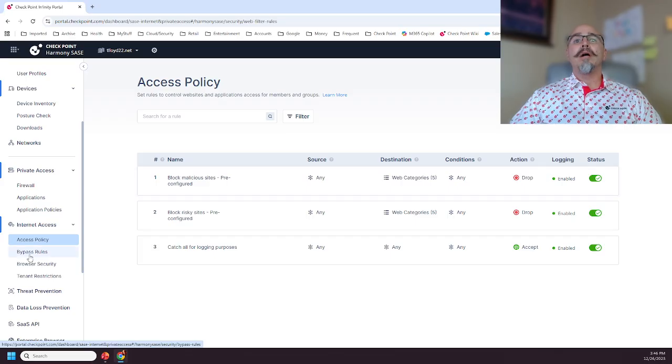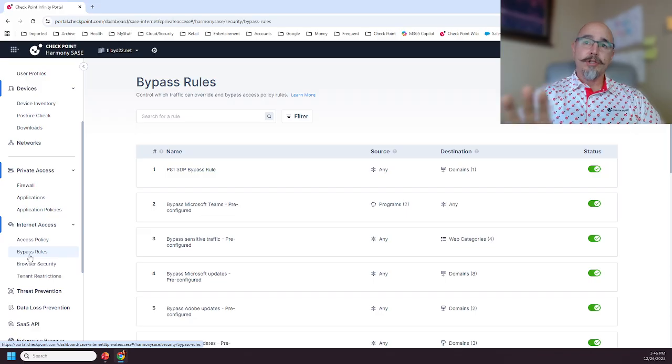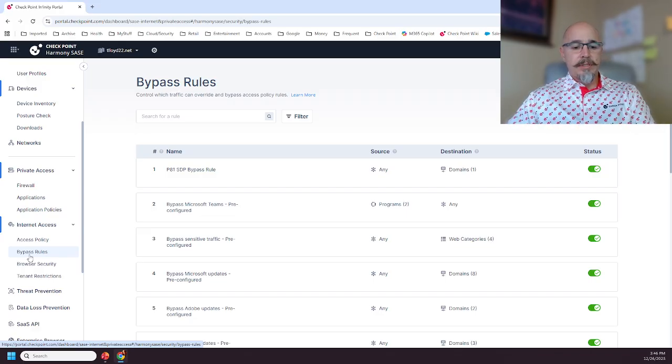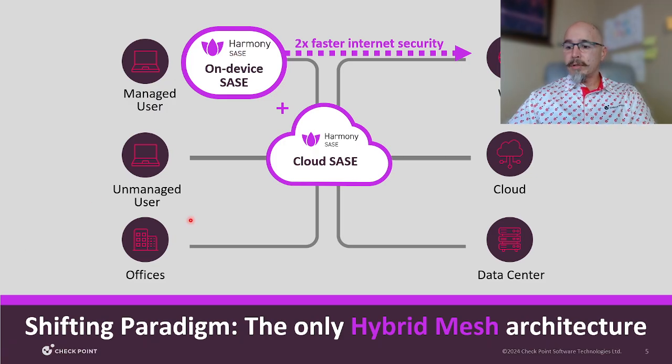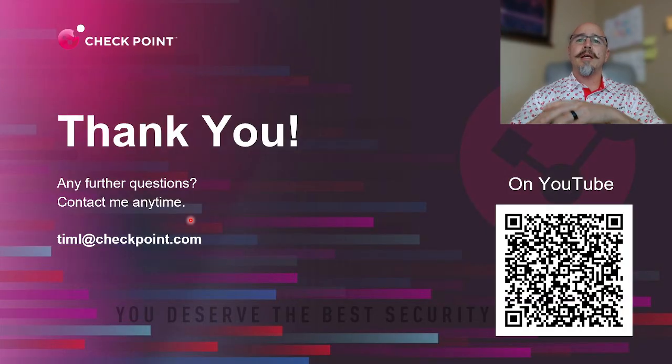You can also create some bypass rules for the situation where you need to override one of the access policy rules that you have in place because something is legit and it should happen. So that is the internet access piece. That is really the main components that I wanted to share with you guys today.